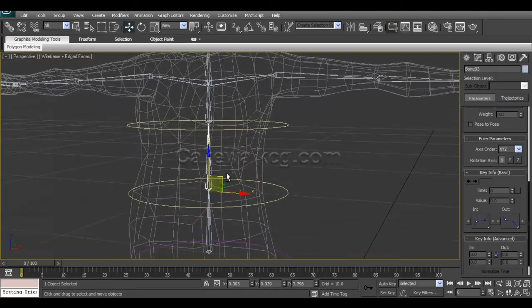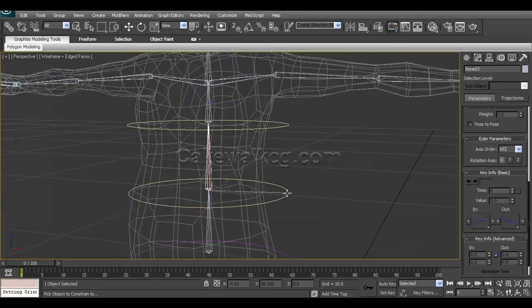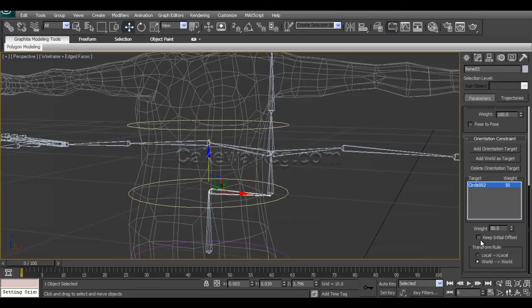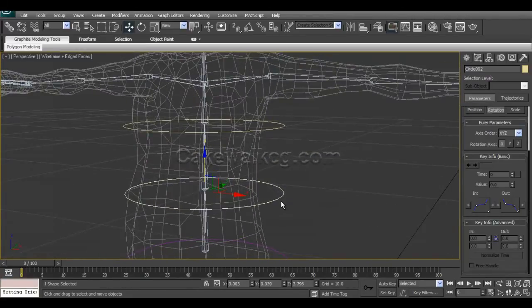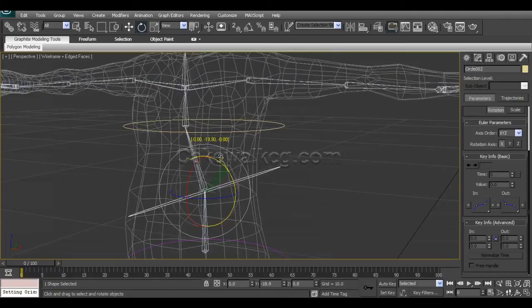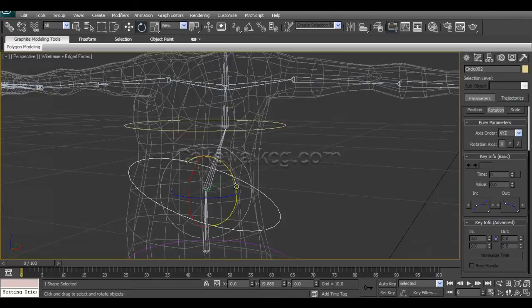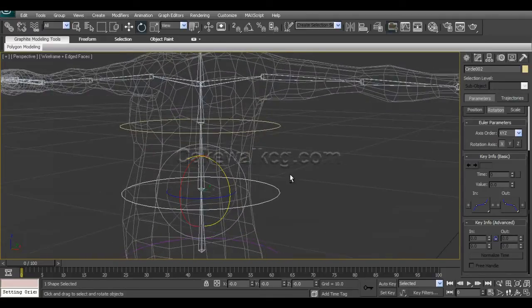Same thing we'll do with this next spine joint. Orientation constraint, select. So first we have to select the child one, then we have to select the controller. So orientation, and again move on to the initial offset. So now this has been connected, but we'll see that the rotation has been done with the individual joints, but the entire body is not actually following.